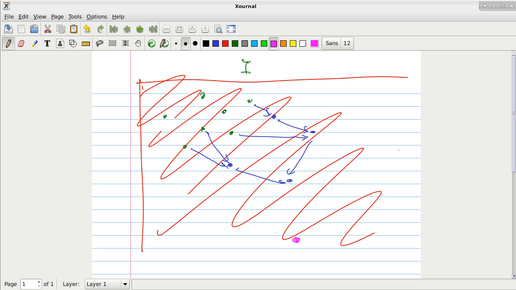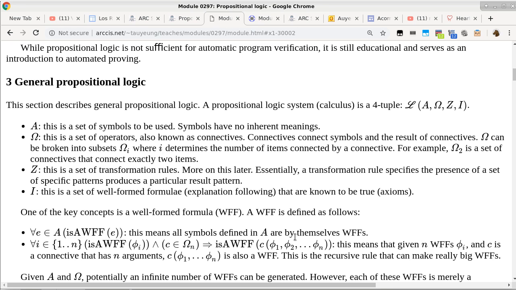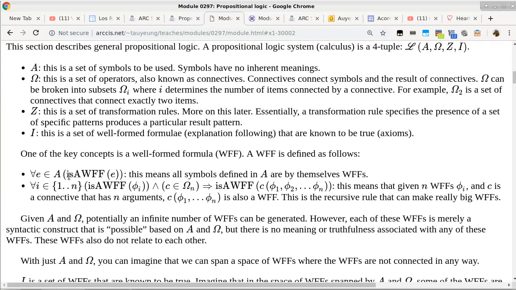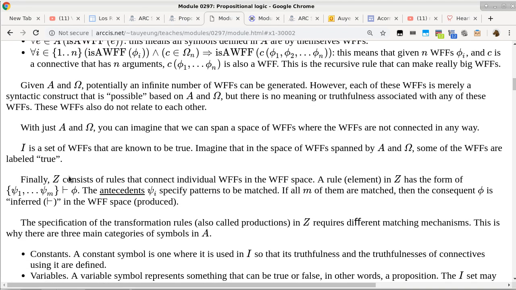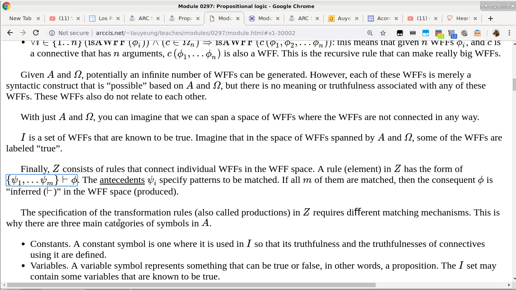So are we doing okay so far? We have talked about everything except for the blue lines, okay? What may a particular transformation rule look like? It's called an inference. Another name for a transformational rule, an element of zeta, is an inference. So an inference looks like this, okay? Every inference has this form here.